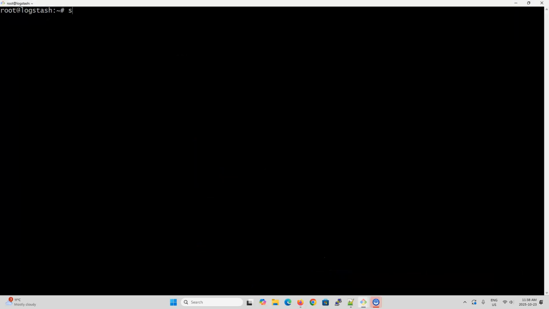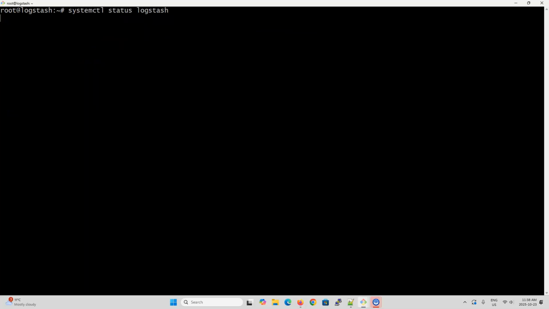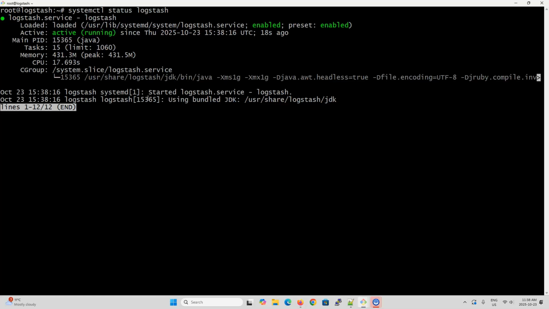If I do a systemctl status logstash, it could take a minute or so to warm up and get everything running. You can see right now it's still starting up. Okay, I'm going to pause for a moment, and once it's actually started up, I'll show you what a successful startup looks like.